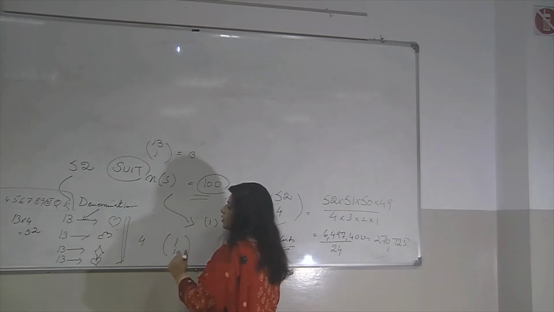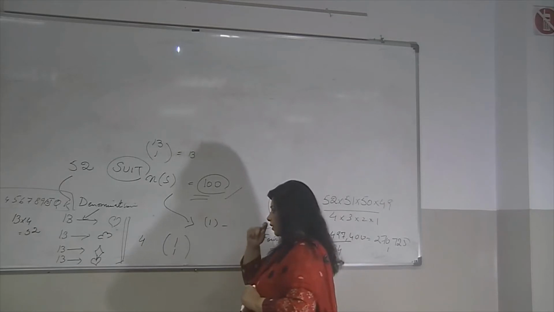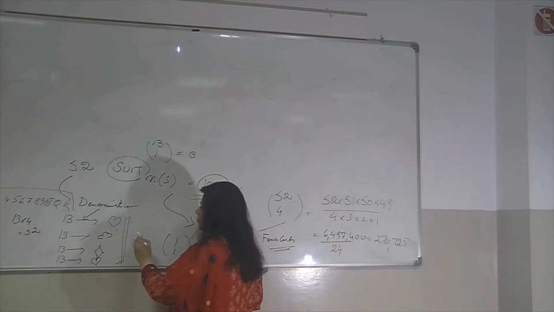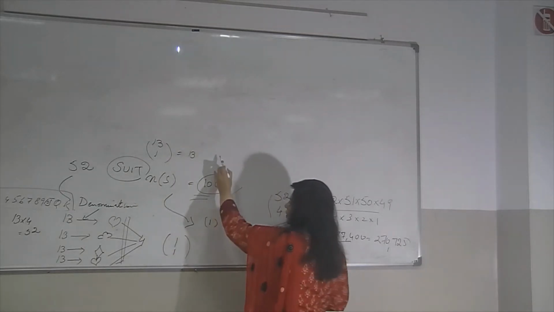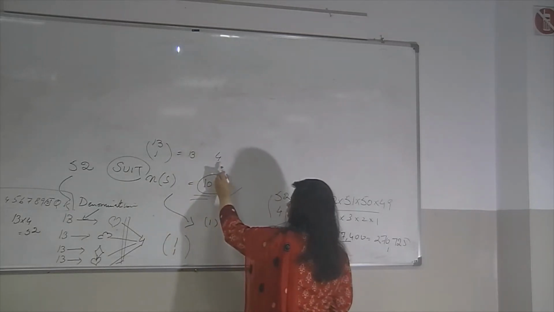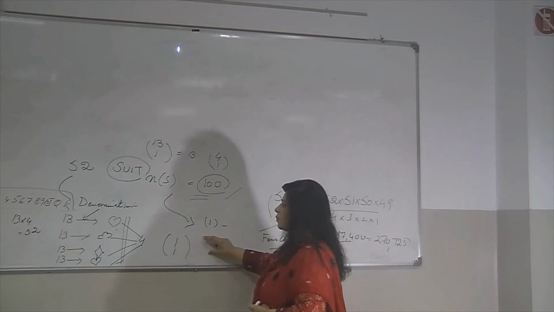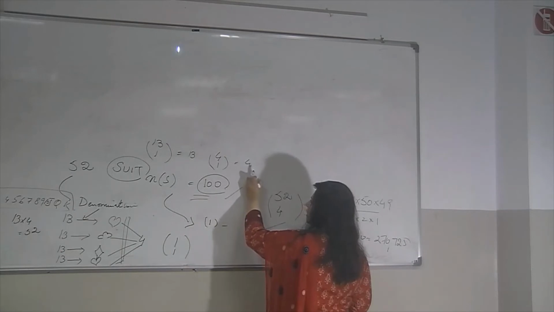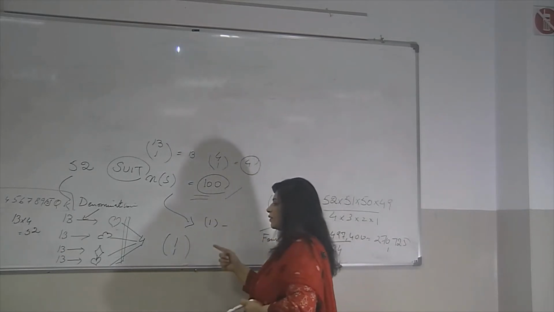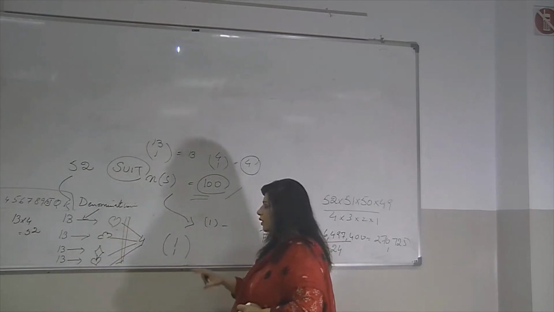But if I were to look at a 4 from the 13 denominations, a 4 can be of any of the suits. So there are 4 suits in this case. So now you have a combination of 4, and out of these 4, you can have the possibility of drawing 1. So this is the condition that I can apply: there are 4 possibilities of having a 4 from a suit.